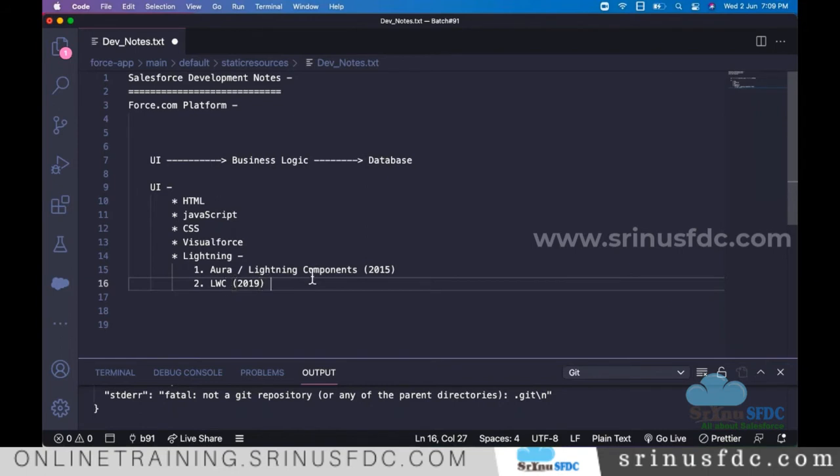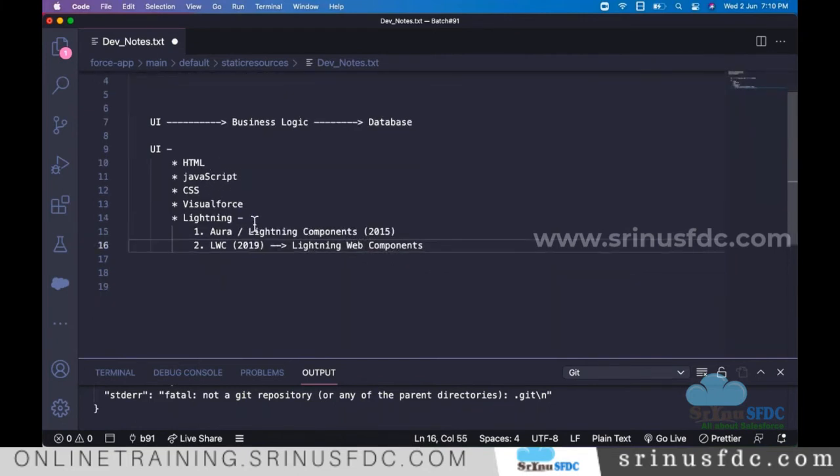So the full form is Lightning Web Components. So these are the things. As part of the UI, almost all these things we discuss. And for Lightning, due to the duration of the course, up to basics of Lightning I'll cover as part of the development.